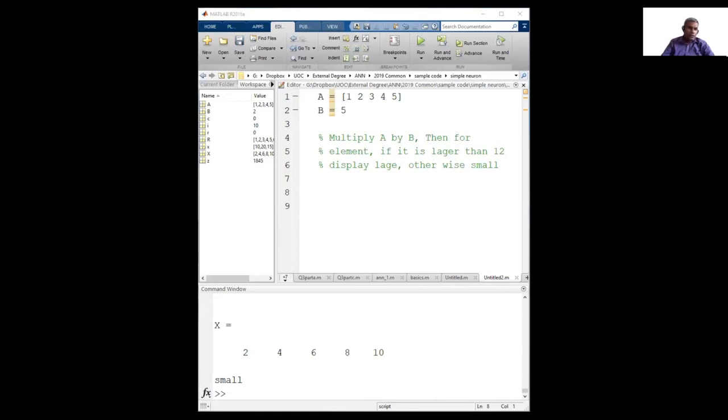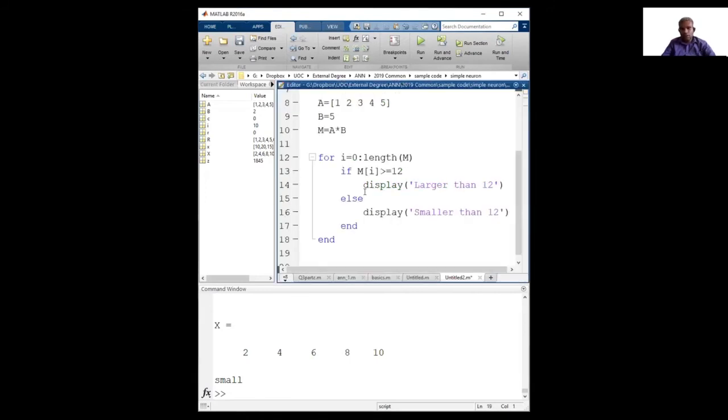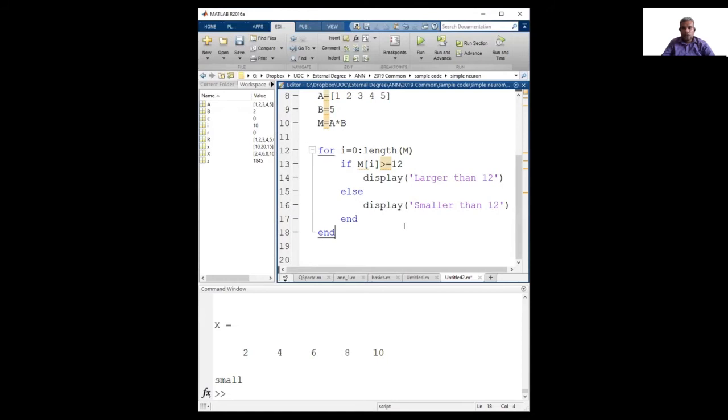Okay, the second code is I think almost there, except for one small issue. If you run this code, you will find there will be a small problem.